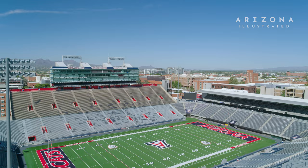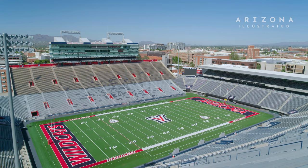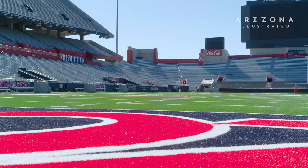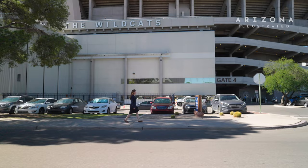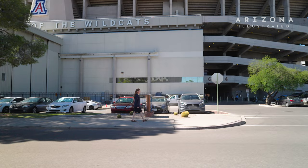The University of Arizona Football Stadium was originally built in 1928. In 1985, with financial support primarily from the United States Air Force, the National Science Foundation, and the University of Arizona, the Mirror Lab moved to the current facility under the east wing of the U of A football stadium.